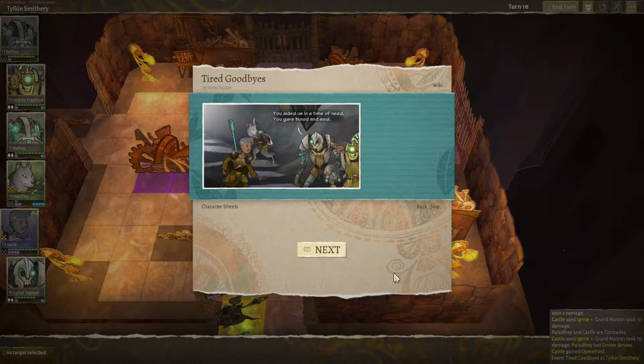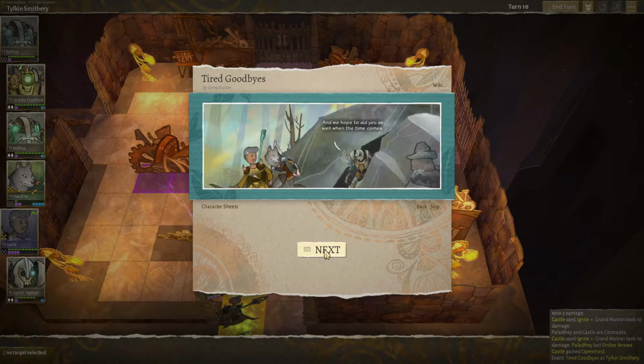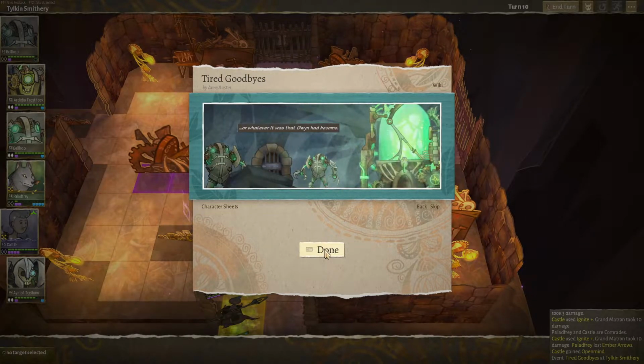Tired goodbyes. You aided us in a time of need. You gave blood and soul. We will not forget that. And we hope to aid you as well when the time comes. The foundlings of the Gladheart War said tired goodbyes to Ainlof, the other enduring, and also Gwyn. Or whatever it was that Gwyn had become.